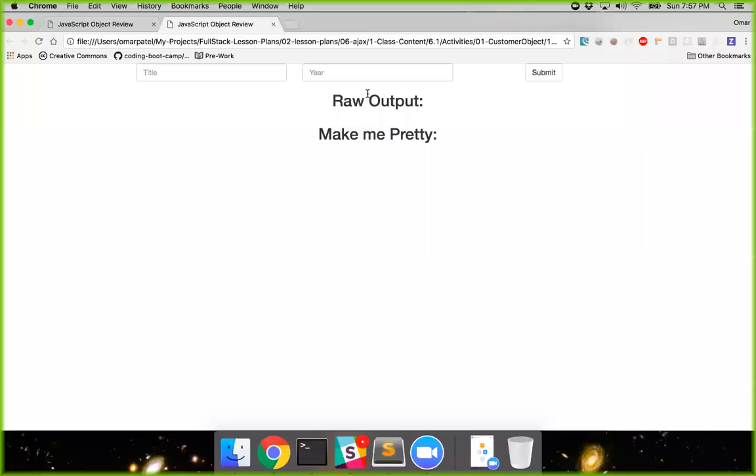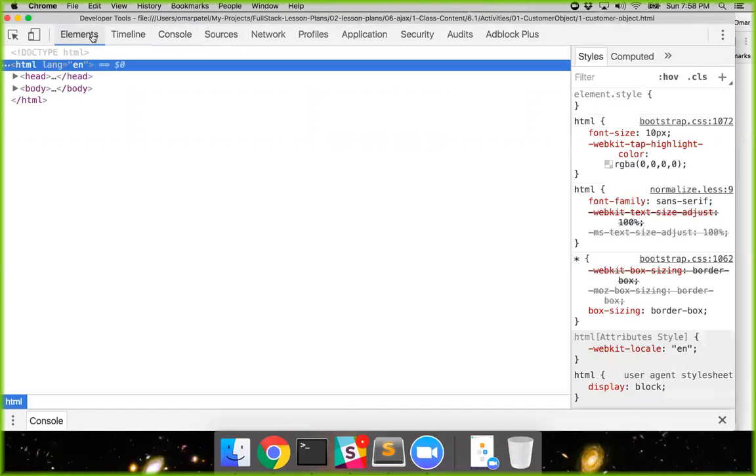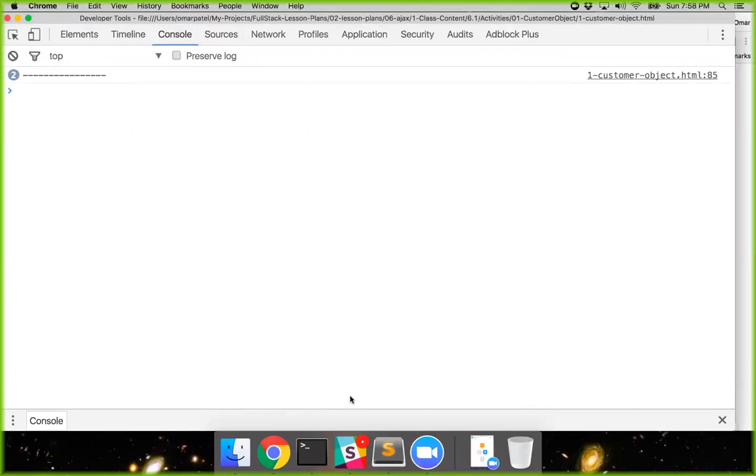So first, what I want to do is check to see if this works. So if I type in matrix, hit submit, and everything goes to hell. So let's see what's going on. Maybe S doesn't work.